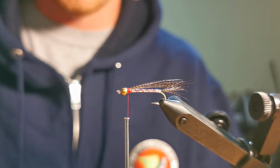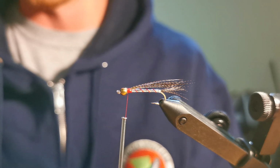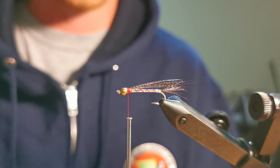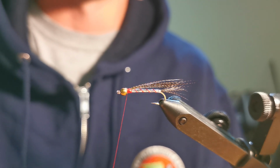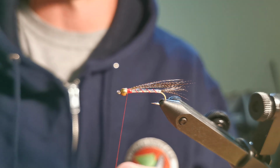Now if you have a thicker flash, you're going to want to do less strands, because if you do 3 or 4 strands of, for example, crinkle flash, which is fairly thick, you'll actually just start limiting the movement of the fly, and you'll also just kind of bury the colors of the deer hair and the mallard in the flash, so you don't want to do that either.